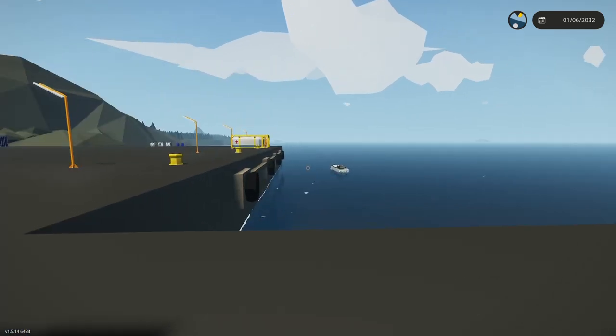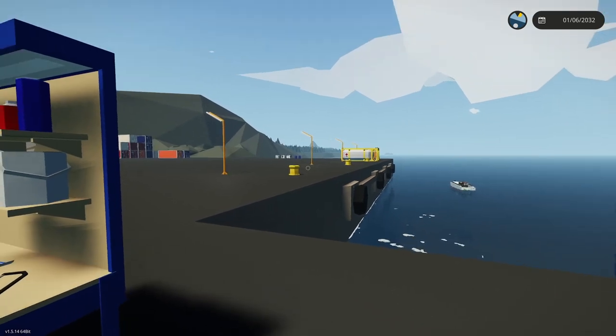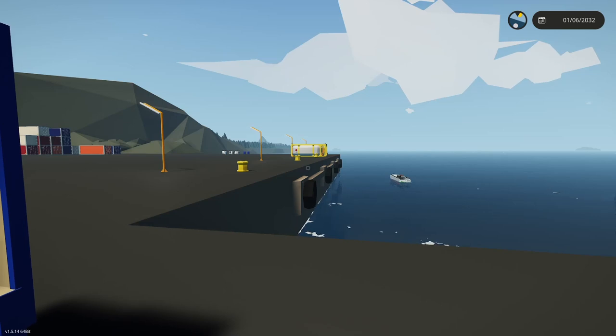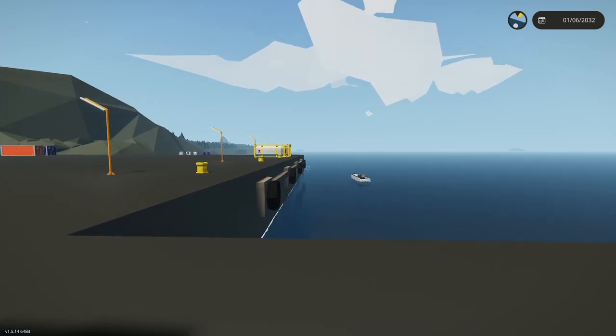I have to be very careful with Triton. Triton could easily cost me a ton of money. Like that last mission where I brought in containers, those two containers paid for Triton's fuel. And so when I go somewhere, if I don't want to lose money, I have to say, okay, Triton needs to bring something with it. Or I can say, all right, I've made a bunch of money, a profit, so maybe five missions make me profit, but the sixth mission cost me money, but because of that, I still average three missions of profit. And so that's fine by me.